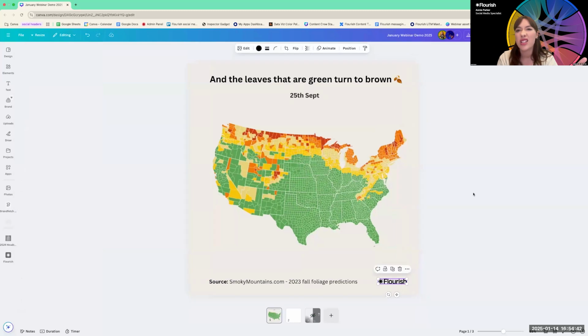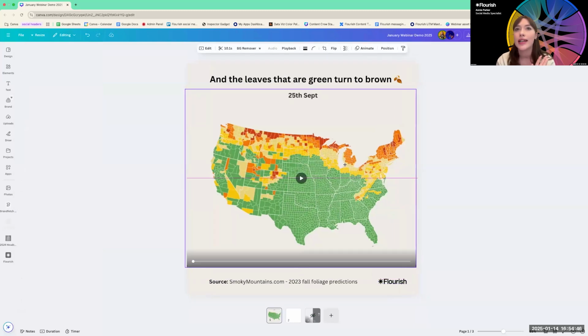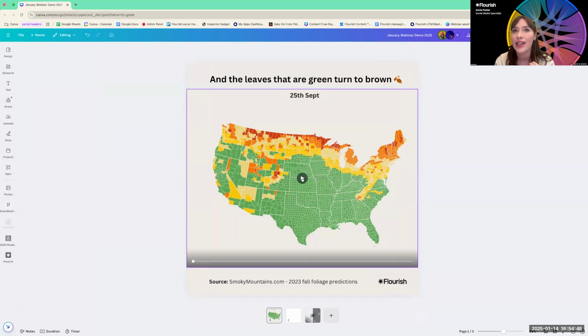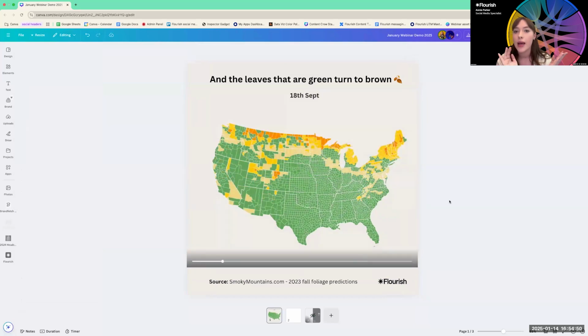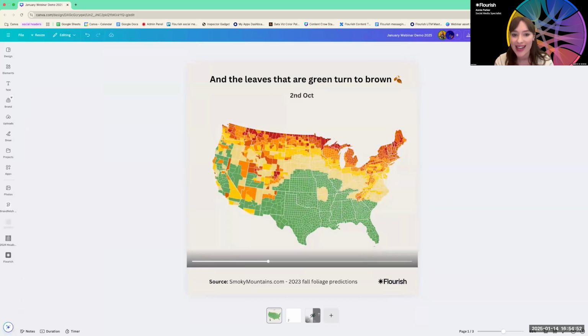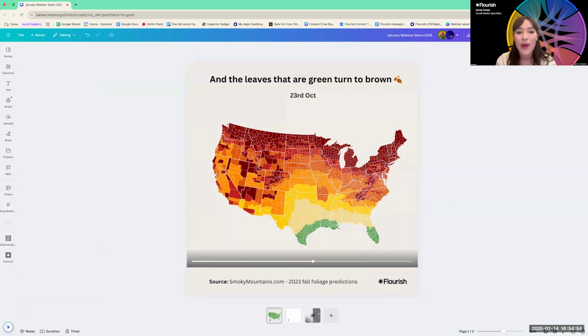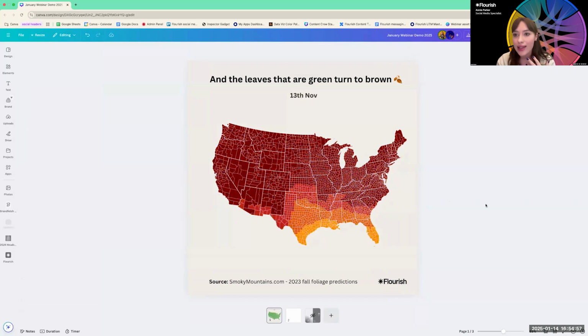Now here, I'm going to turn my rulers off again. So I've just pressed Shift R, and I'm just going to adjust this map so that it feels like it fits right. This looks good to me, but I think there's one more thing we're missing for context, which is that I think we need a legend.